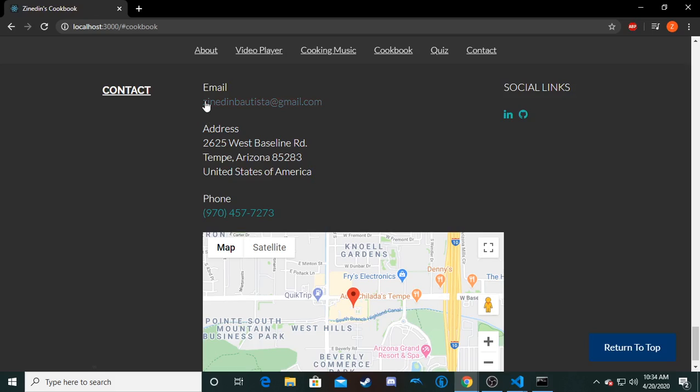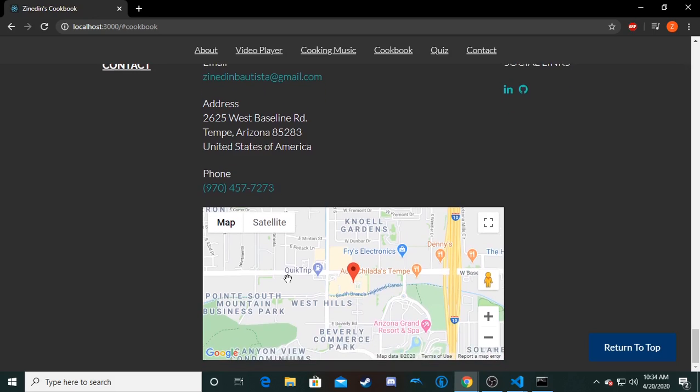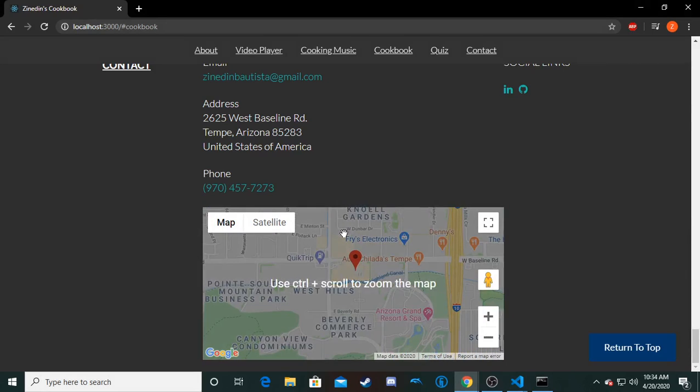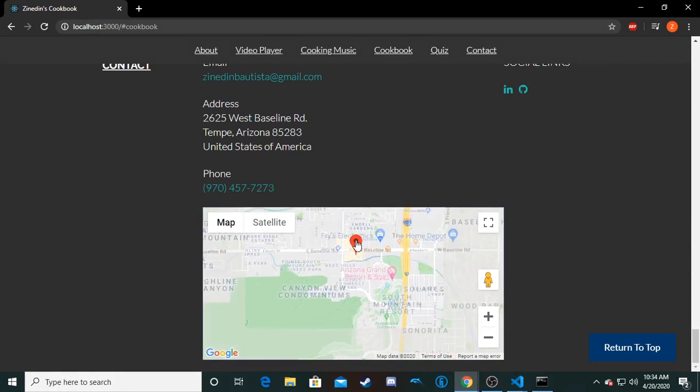Over here, you have my email, which if you click it, will actually open up the email service. Over here is my phone number, if you just want to call or send me a message on maybe some other food dishes you want to see inside the online cookbook. And over here you have the Google Maps, just to give you a better idea streetwise of the location.